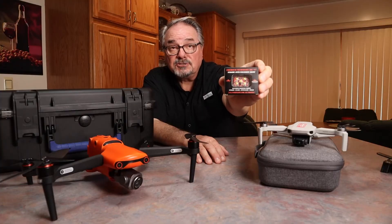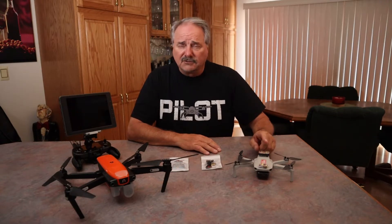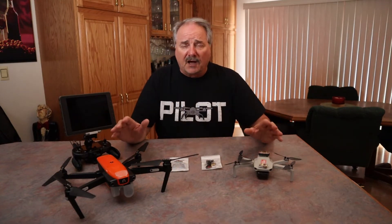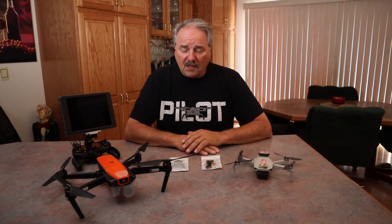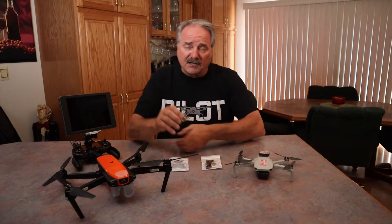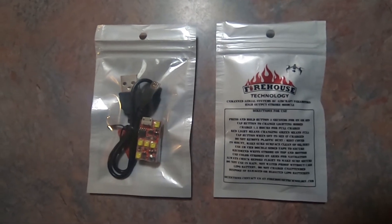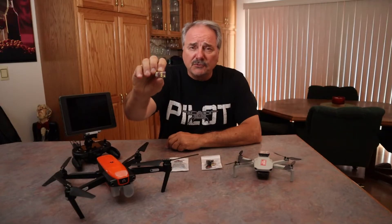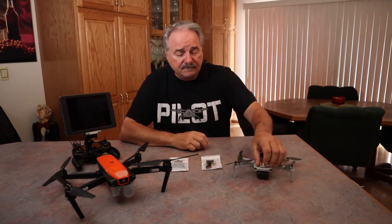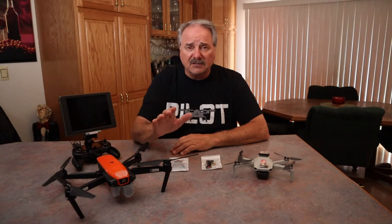These things you can see for three nautical miles. That strobe light has been our mainstay on all of the drones that we fly. Well, what we found out is that Firehouse Technology has now come up with a mini strobe light — half the size of their original. What we're going to do is put both of these strobe lights on the Evo One and take it up and fly it at dusk.